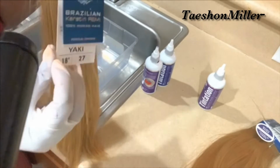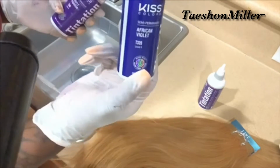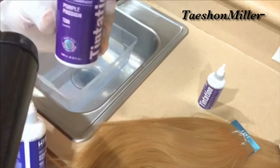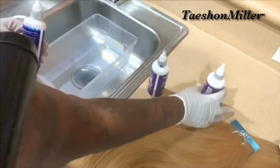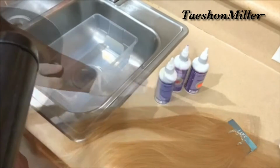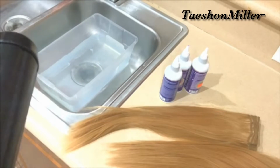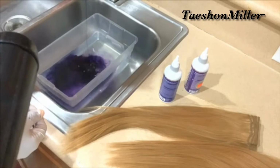So I'm starting off with some beauty supply store hair in a color 27 by the company Live. The Kiss color I am using is African Violet and Purple Passion. I will be using a pack and a half, reason being I found out the more color you put, the more it absorbs into the hair. Plus I want my purple to be like a dark purple. So yeah.